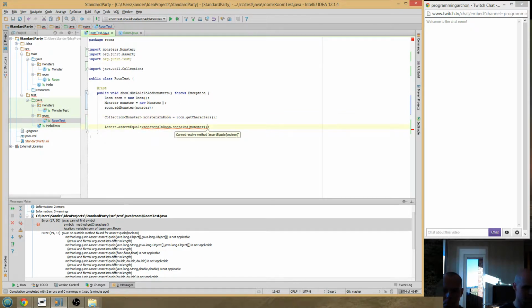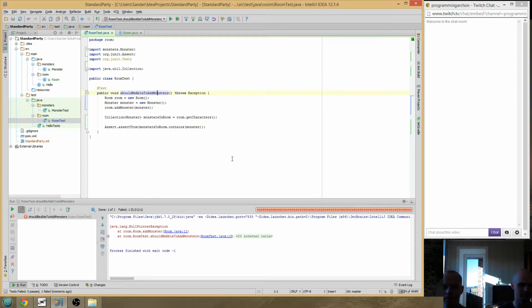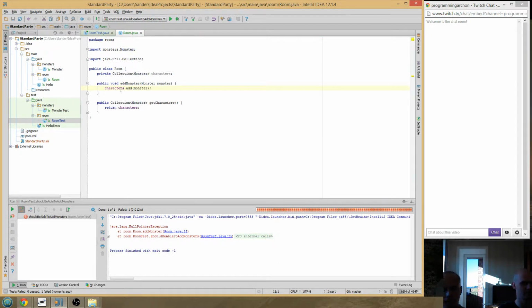So at the moment, this should be better. Oh, it's not assert equals, assert true. Yes. There's already a problem in this code, but let's run it and find out what's wrong. So at the moment, there's nothing red, which is great. It means it should compile. Now when you run it, it's gonna try to do that, and we'll run into a null pointer exception. Okay. So let's try to fix that problem. We have a null pointer exception here on this line. I found it out by, if you try to run the program, it will give you these red lines down here, and it says that you got a null pointer on the 11th line of the room Java class.